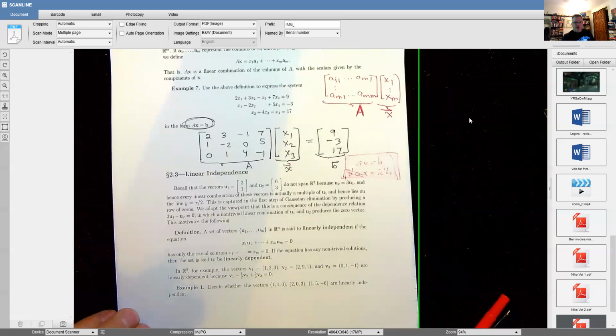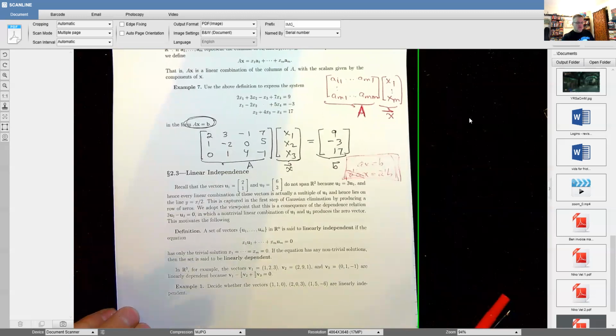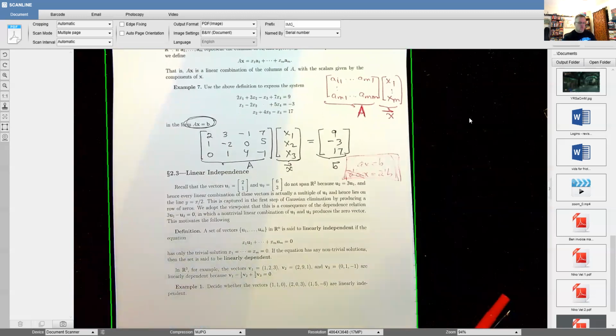Okay, so try your hand at practicing with spans, and with whether vectors are in spans, and finding spans of vectors. Go ahead and work away on homework 2.2, and then the next section will extend that one step further and talk about the condition on the vectors, from the very beginning, that would ensure they do or do not span a space.